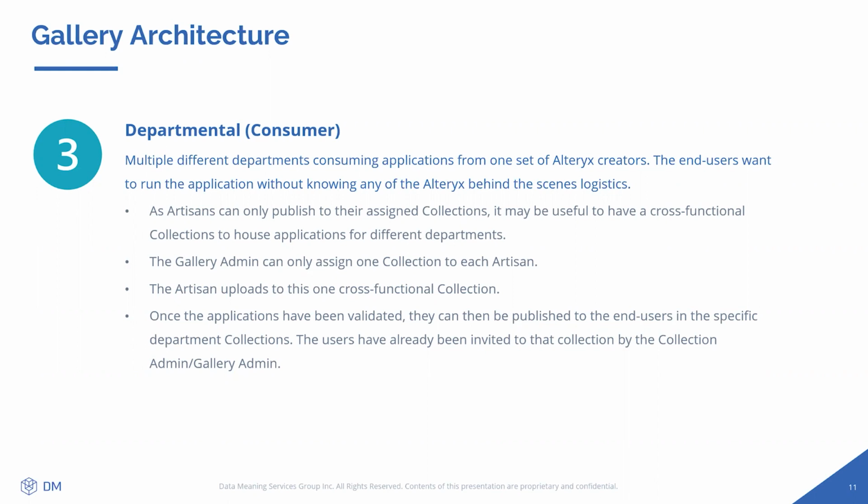artisans will be added to their assigned collection, and it may be useful to have a cross-functional collection to house applications for different departments. The gallery admin can only assign one collection to each artisan. Okay. The artisan uploads this to the cross-functional collection, and once the application has been validated, they can publish it to the end users on specific department collections, and the users that have already been invited to that collection by the gallery admin.